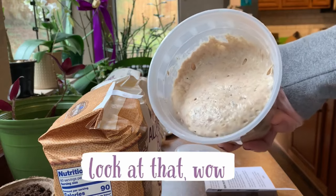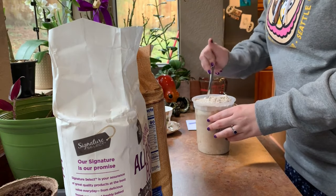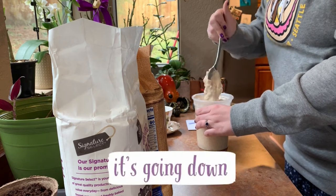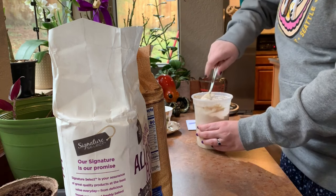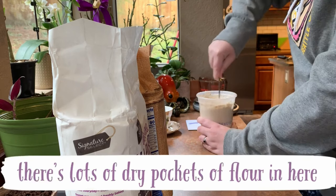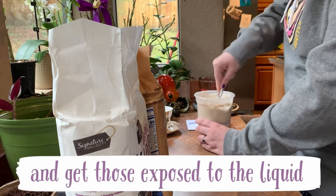Look at that. Wow. I really hope this deflates. Still stirring. It's fine. Let's do it. Stirred it, so now I'm just trying to break those up and get those exposed to the liquid and the starter.